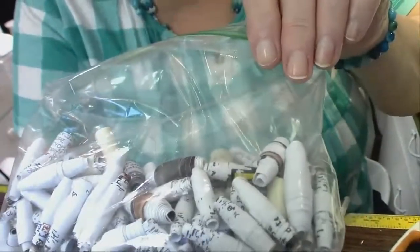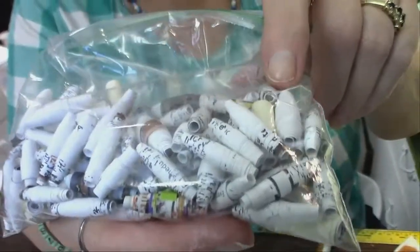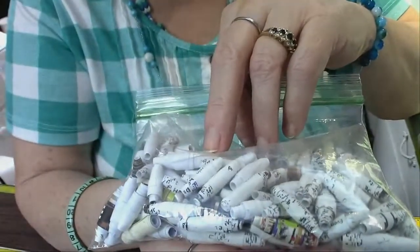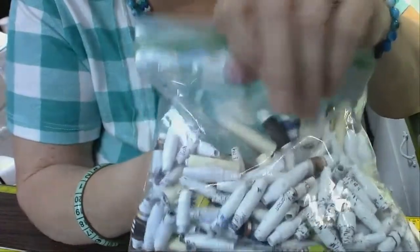So what I was going to show you real quick is, this is a baggie of beads that have been rolled but not evened up. And you can kind of tell. You can see the ends look a little messy. Sometimes the beads will not be balanced. Like this one has a lot longer of an end than the other end.